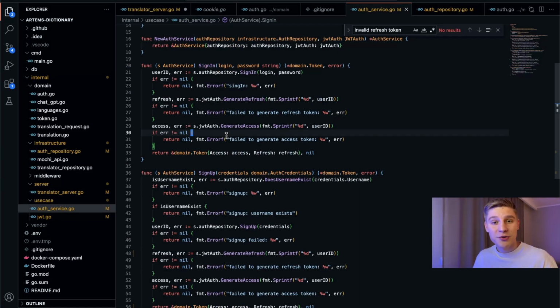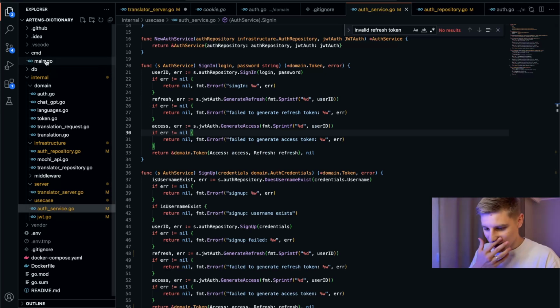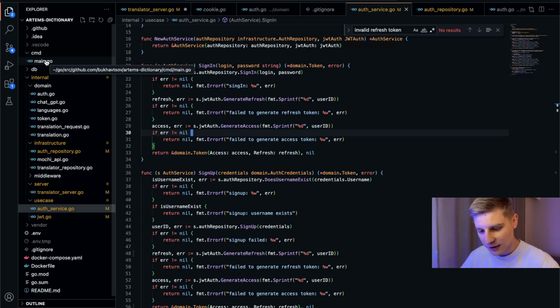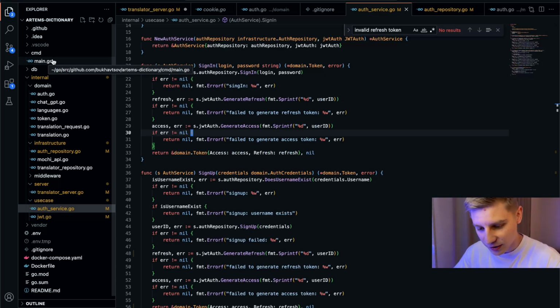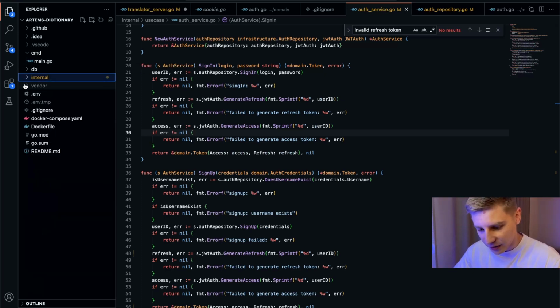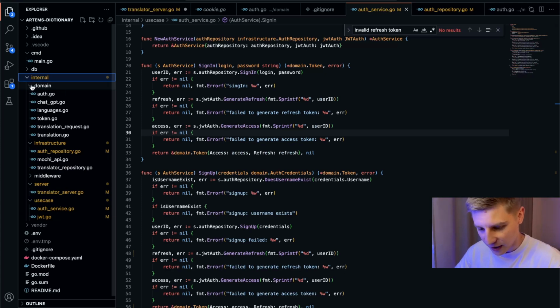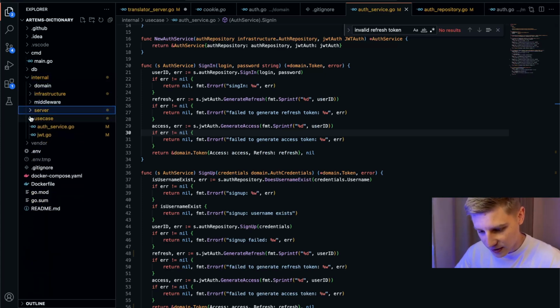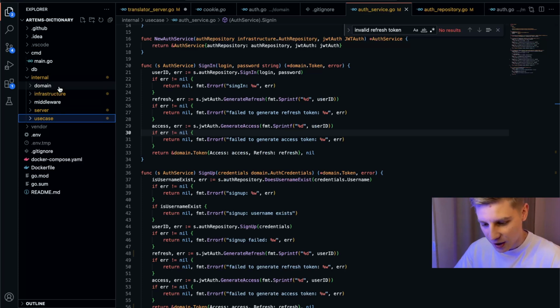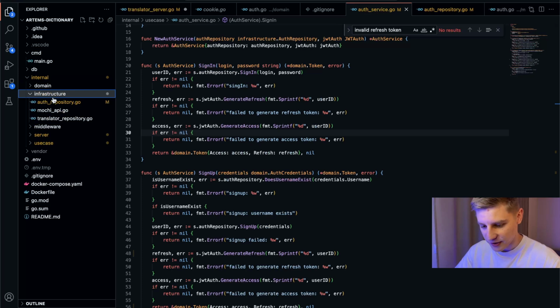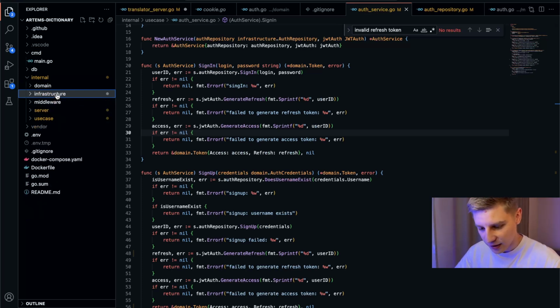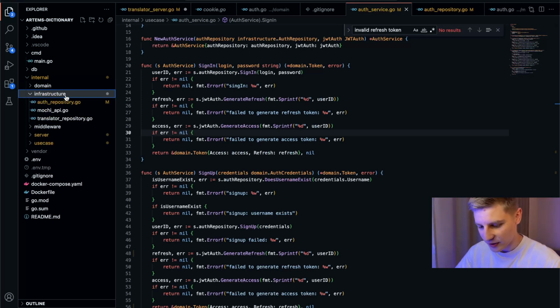Okay, now the most interesting part. Let's have a look into the code of the backend. So as I mentioned, my code is written in Golang, and here's my folder structure. I have in cmd the main file where I start my application, and I have the internal package where mostly everything is located. Here we can see a bunch of other packages. The main where I store models, infrastructure where some third-party things are located, like the connection to the database, calls to third-party APIs, and so on.